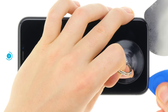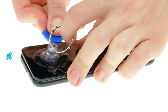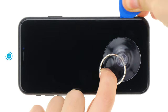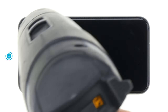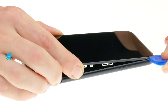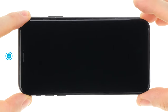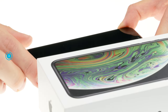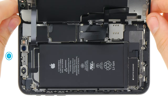When working with the plectrum, be careful not to insert it too far into the device. Be especially careful on the right side, where the display connection cables are located. Heat the edge repeatedly and gradually loosen the display adhesive. Once the glue is loosened all around, you can fold open the display. Don't unfold the display too much or the cables might get strained and suffer damage. Put a stable object next to the iPhone to support the display and make sure your device doesn't slip away.